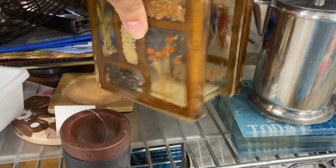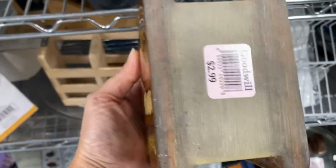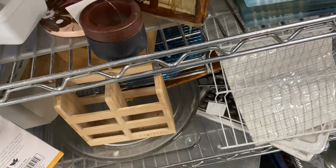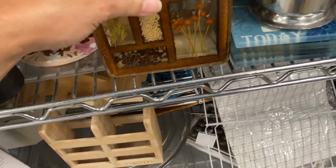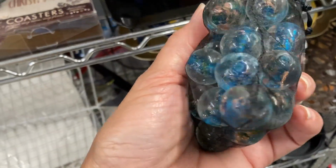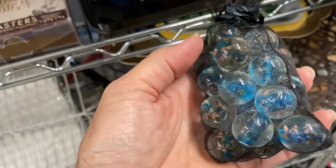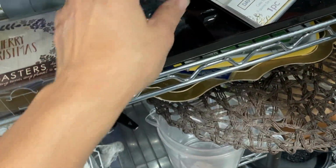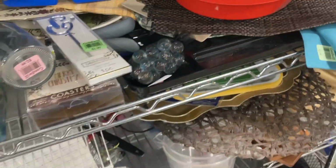I notice this napkin holder. It's very 1970s. It's a resin piece with seeds and stems and different plants as part of the design, but it doesn't go for a whole lot of profit. Here are some glass beads. They've got some coppery metal design on the inside, but they look very contemporary and they're not quite round. And then I noticed that cake topper.